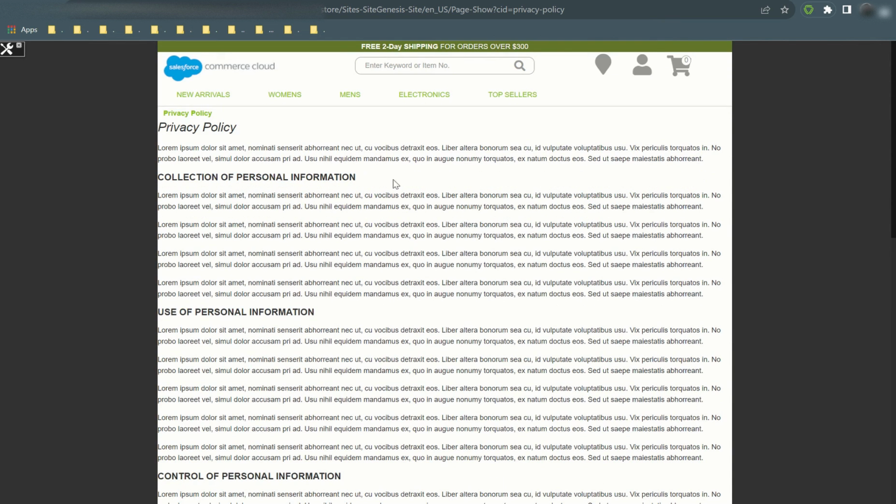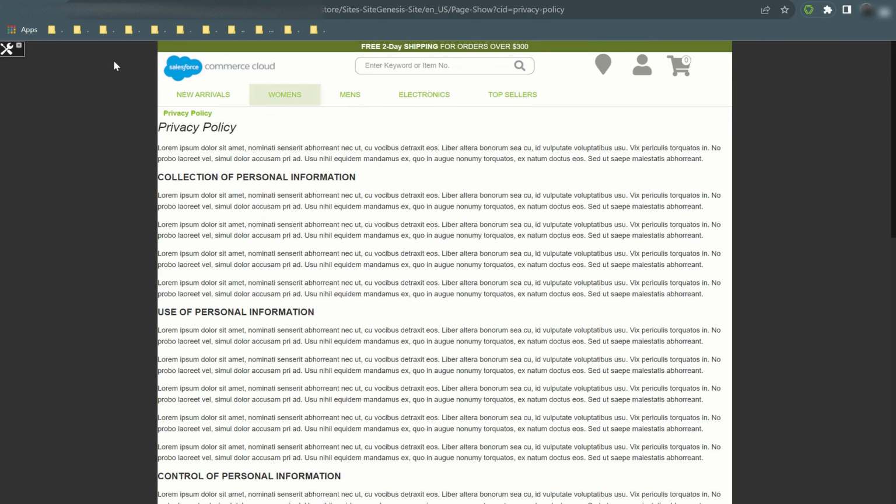Now, to understand which asset is being used and what properties we can update for this particular asset, we can do it in two ways. As we have already updated the URL, it is easier and more convenient to understand which content is being rendered. Here you can see the page controller show function, and this is the ID that we are passing. This is the content ID. So basically the asset ID should be privacy-policy.